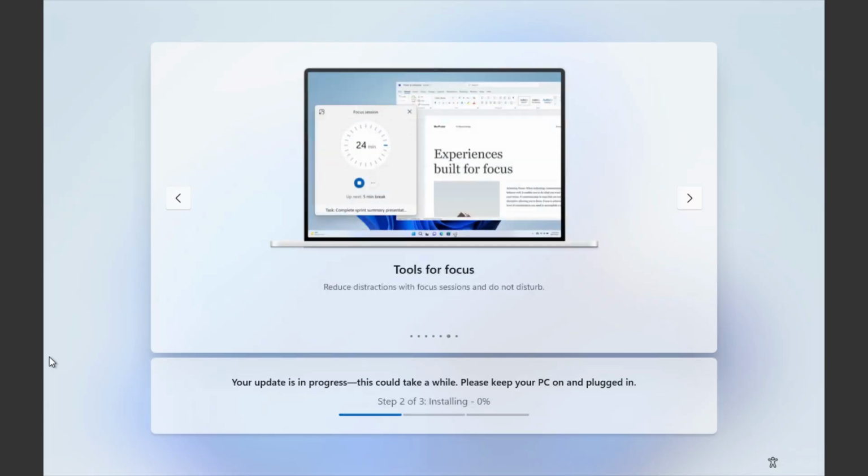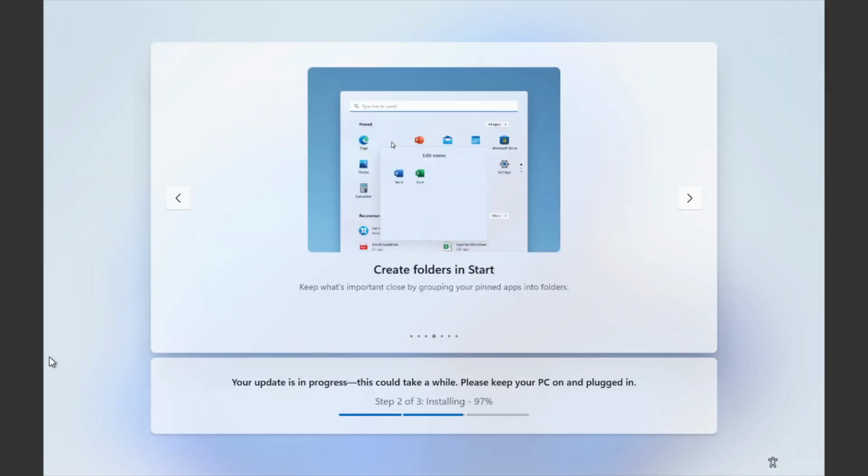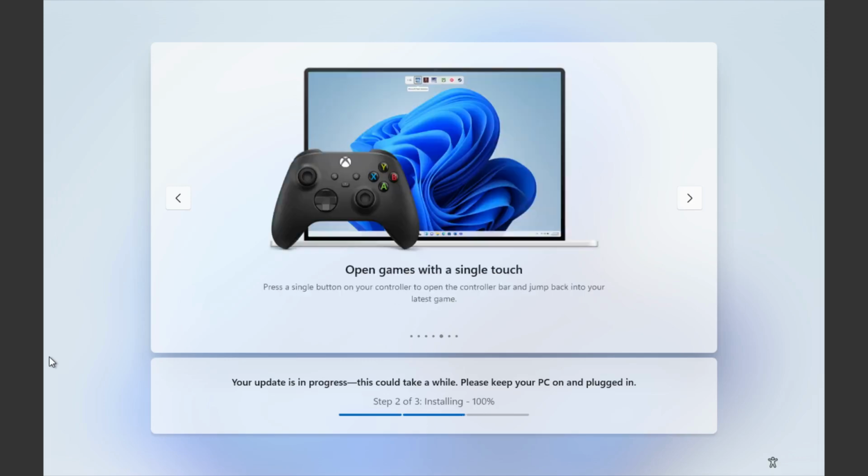Once the process of downloading the updates has completed, you'll notice it moves on to step 2, where it is installing those updates, and this too can take a little while. And here we are nearing the end of the installation of the updates that Windows had to download and install.